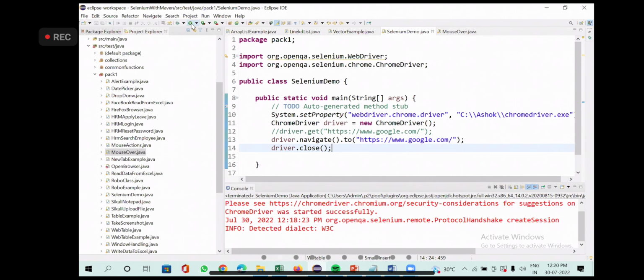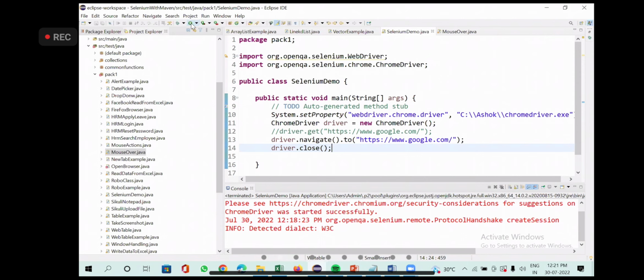Navigate.to. So what is this method? Same, opening the browser. You have one more method, which is called the close method. What is the close method used for? Chrome. Close is coming from where? WebDriver interface. ChromeDriver class is implementing it. Always remember, whenever I say a class, it is coming from some class, and that class is implementing the WebDriver interface.